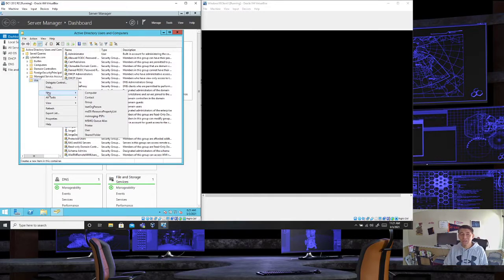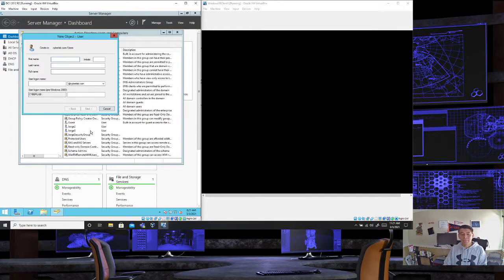You right click on the users folder and then select New User and type in Jorge1. No need for initials or last name, as long as you select the logon name of Jorge1, you will be fine. Of course, you're going to replace the Jorge with your own first name, and then click on next.